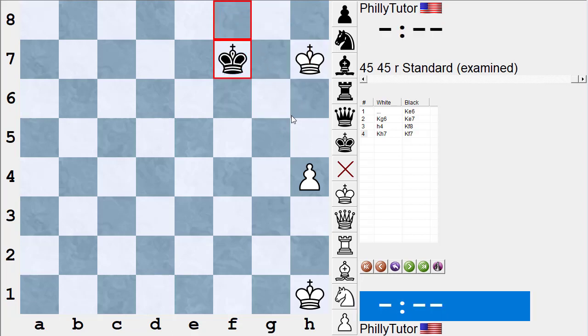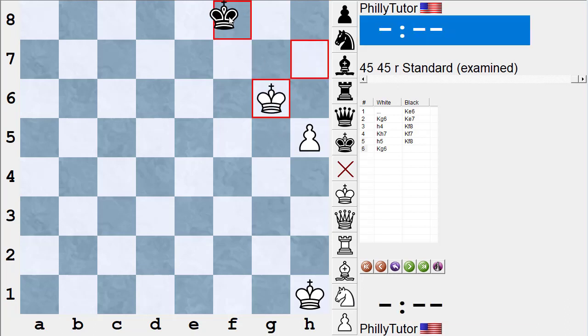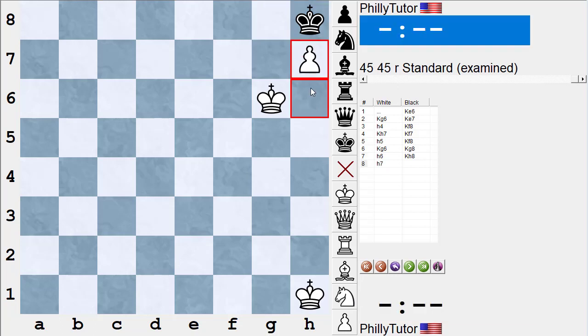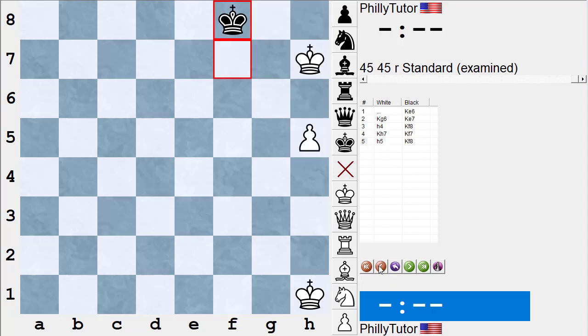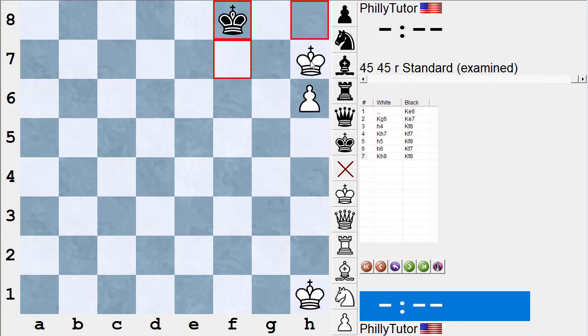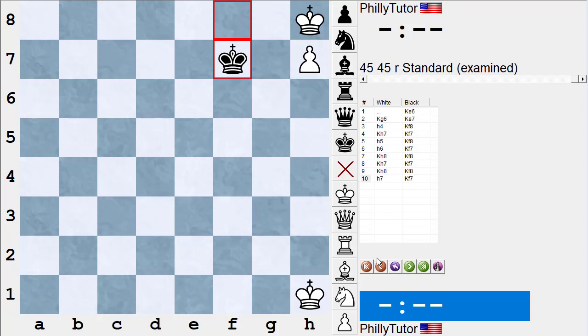Black's move, black plays king f7, h6, king f8. If white now comes out, black goes in the corner, draw. White has a choice of stalemating or letting him take the pawn. If white doesn't come out of the corner, if white keeps pushing the pawn, now he has to go in the corner. Black goes here, king here, pawn here, here. And if white ever pushes the pawn, king here, draw.